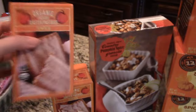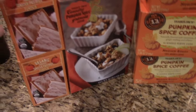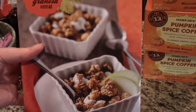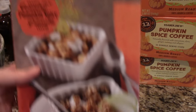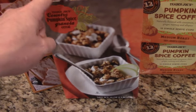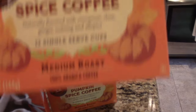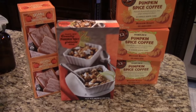My husband loves these pumpkin toaster pastries — they're like a Pop-Tart — and the pumpkin flavor is really yummy. I like that they're organic, so I picked up two. I also love this pumpkin granola cereal. I'm not a big cereal person these days, but it's great with cashew milk in the morning or just in a bag for a quick snack. It always goes really fast — I've heard stories of people buying cases of it. The cereal was about two dollars and thirty cents, and the Keurig pods were four dollars and fifty cents a box, which is a great price for 12 pods.